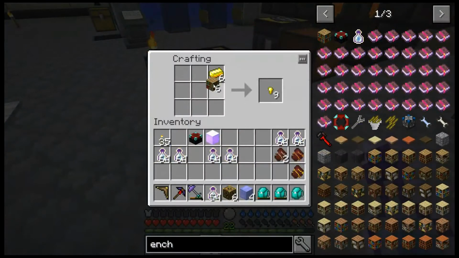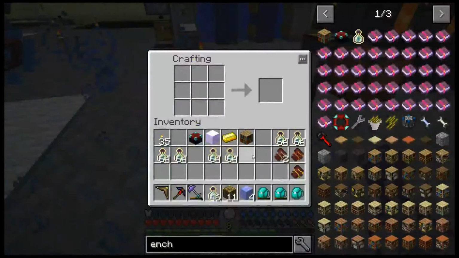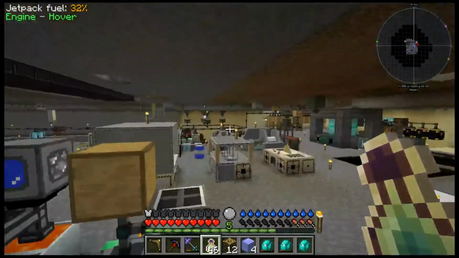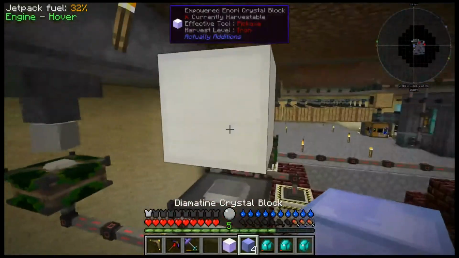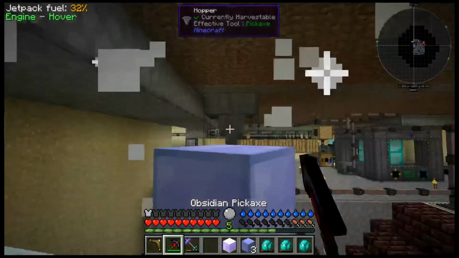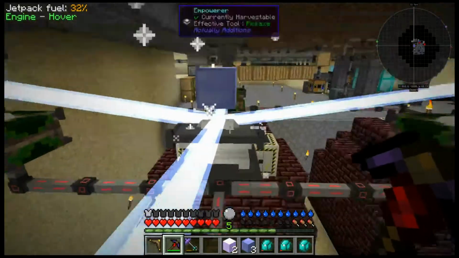And how many can I make now? Oh, I'm missing 1. I'm missing 2 levels of experience. Perfect, like this. And we're good. Okay, and then we're going to go back here and craft the next item. Sorry, the empowered diamantine. Oh, and this is gonna go in my farm. No, whew, I grabbed it. It didn't go in my chicken farm upstairs.